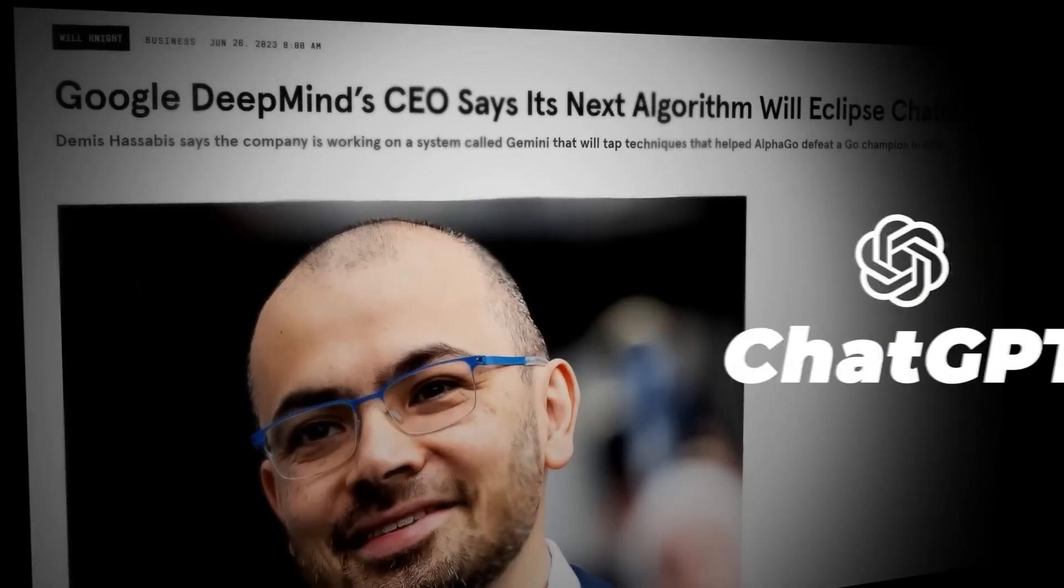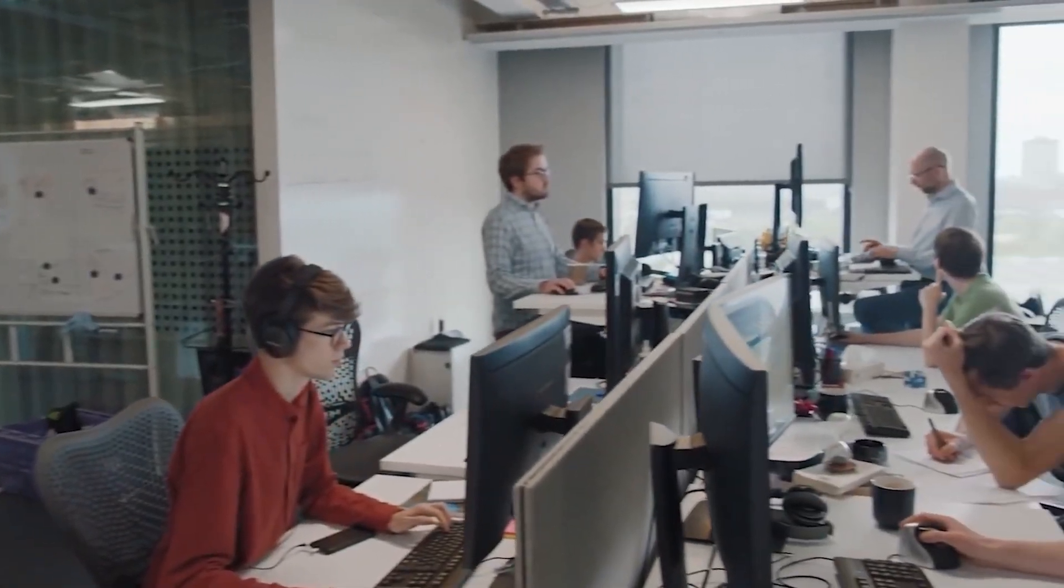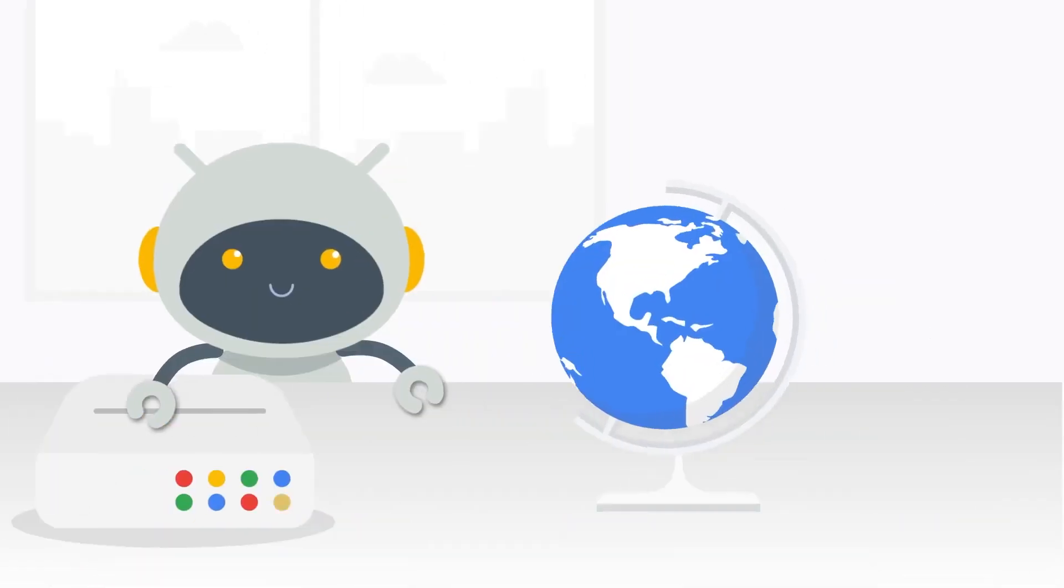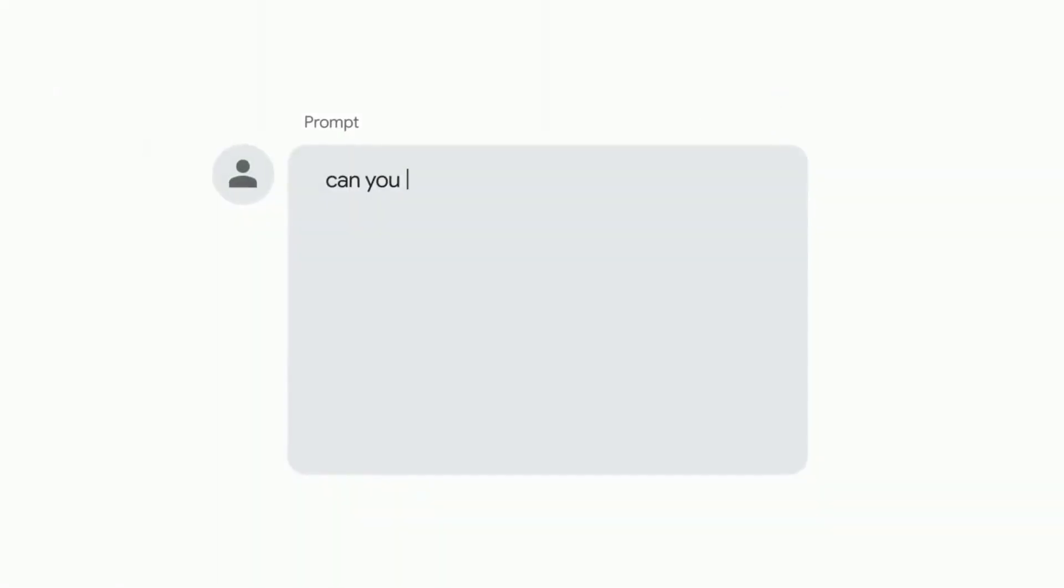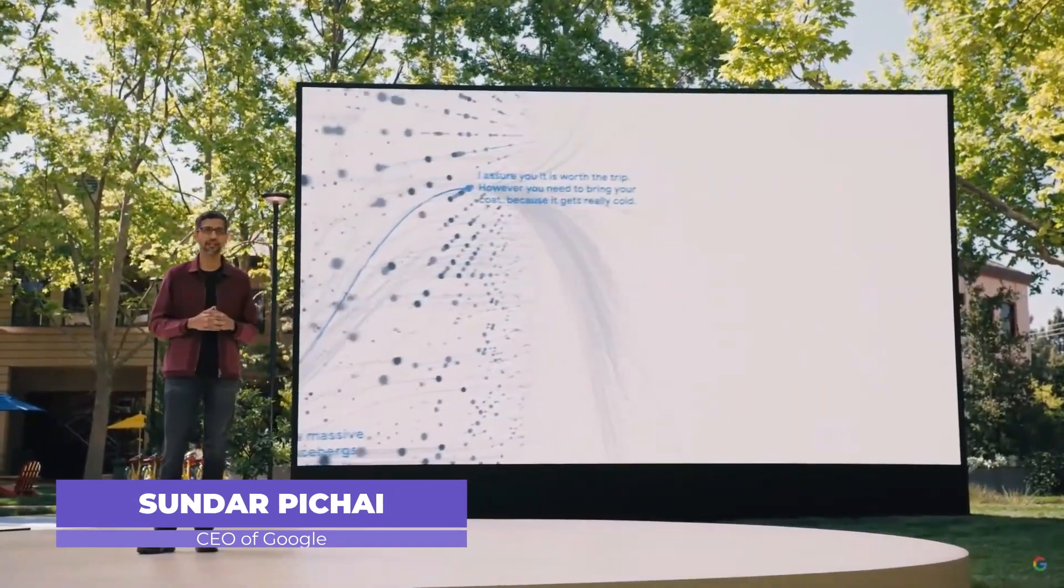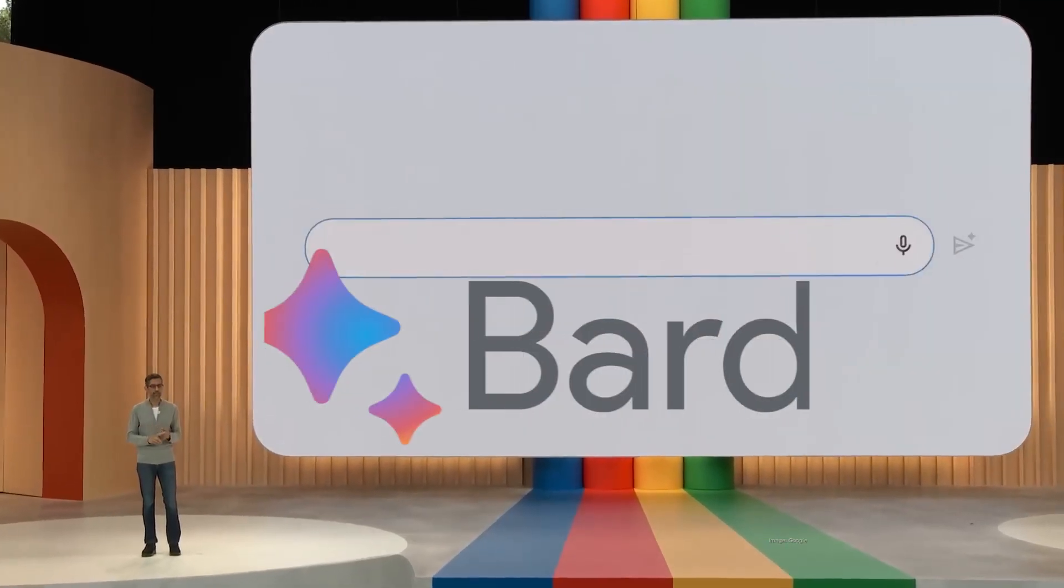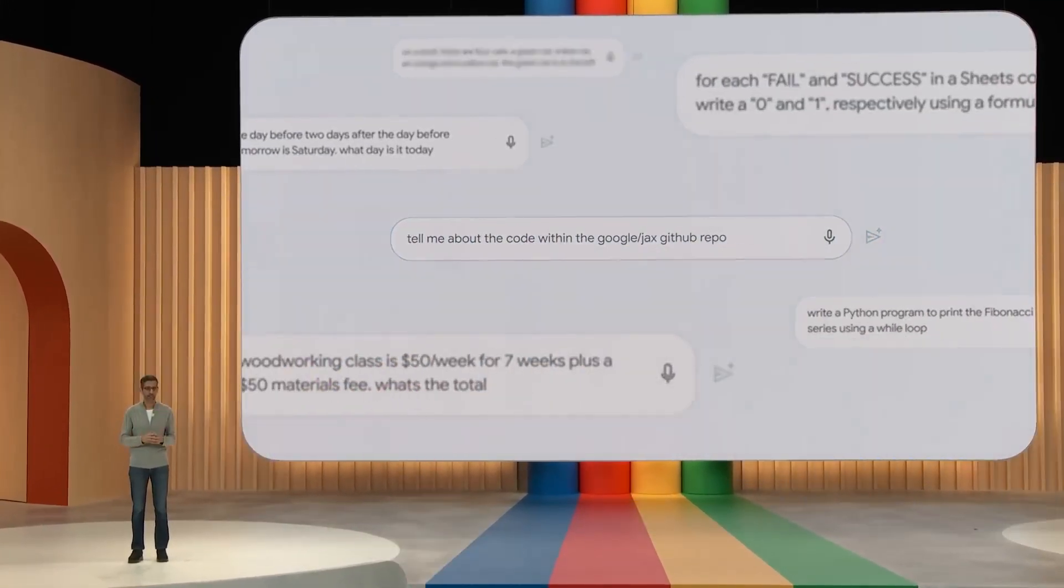Fast forward to January 2023, Demas Hassabis, the head of DeepMind, which is owned by Google, dropped hints that they were cooking up something to match ChatGPT. Google's teams worked harder, and the apprentice Bard was put to the test alongside other potential chatbots. Sundar Pichai said he plans to do more with Lambda, and then in early February 2023, Google introduced the world to Bard, their new AI chat service powered by Lambda.